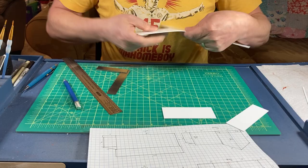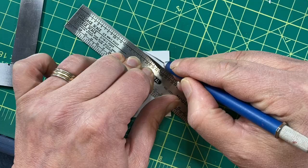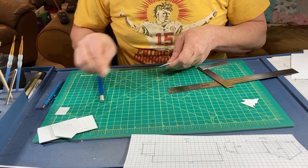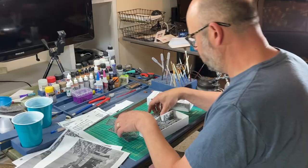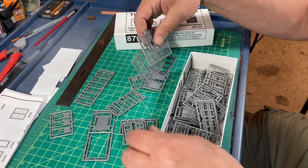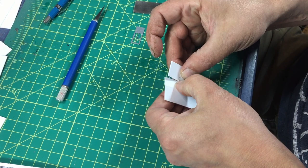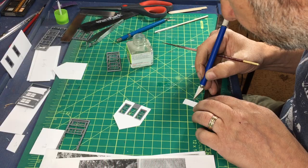I then set about cutting out pieces from styrene sheets. Once this was done I needed to figure out the placement of the windows and doors. I purchased a set of windows and doors from Titchy Train Group instead of building my own like last time. There are a wide variety of doors and windows in the set, and I was looking for something plain and humble. I cut out the holes for the windows and doors and glued them in place. I couldn't quite find what I wanted for the back door in the set from Titchy, so I just built my own.